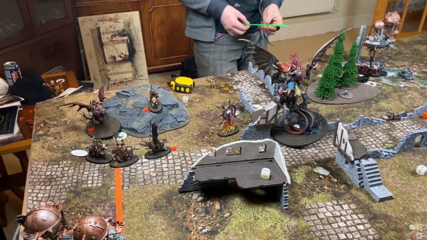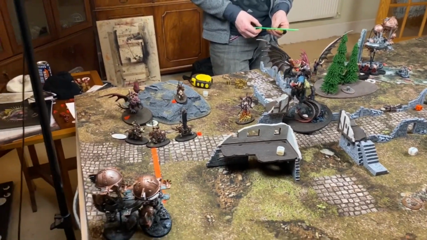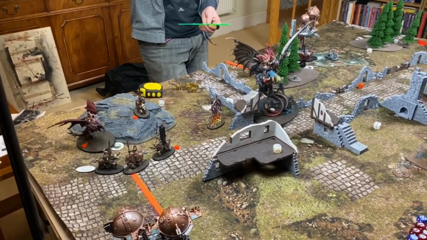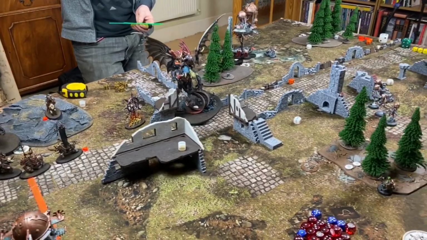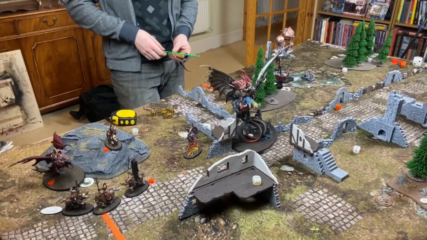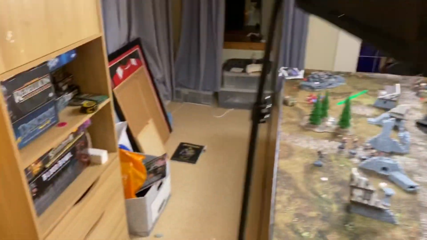I'm going to drop one of my gun haulers there, because then I'm within range of it at least. Oh, I won't get a point though. You won't get a point. You need both. I'll put both gun haulers there. Well, we're going to measure it and check. What range did you need to be within for your guns? 36. Oh, you're fine then.